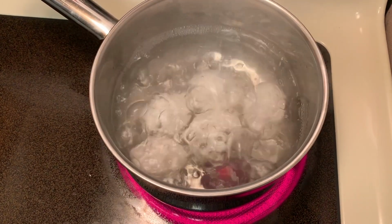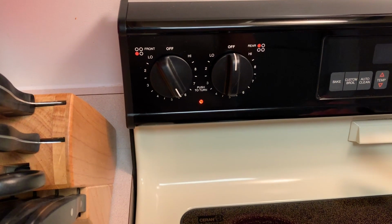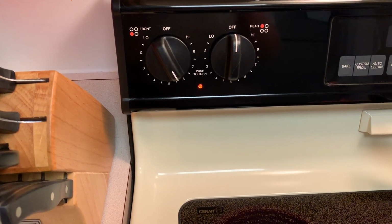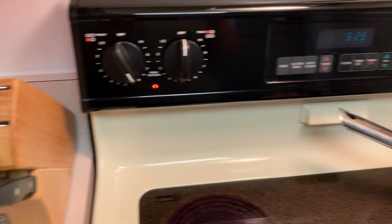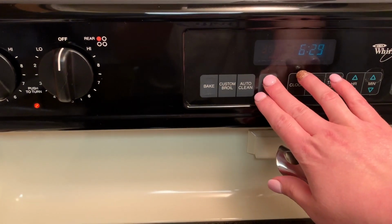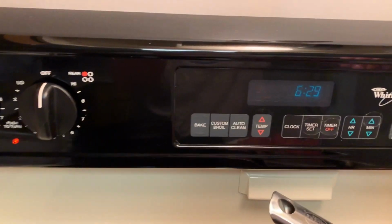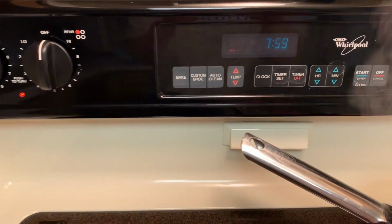Notice my egg timer is still red, so they're not quite ready yet. But I do have my pan preheated on about medium-high, which probably looks a little bit low, but I noticed that my stove cooks a little bit hot. So I'm going to go ahead and preheat the oven to 375. I have to count because I can barely see it. I don't know if you can. Yeah. So I'm going to get my oven preheated.